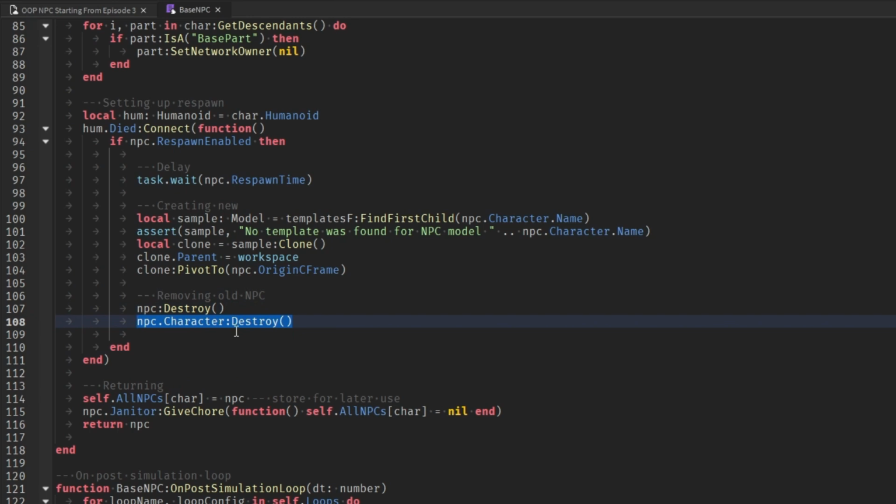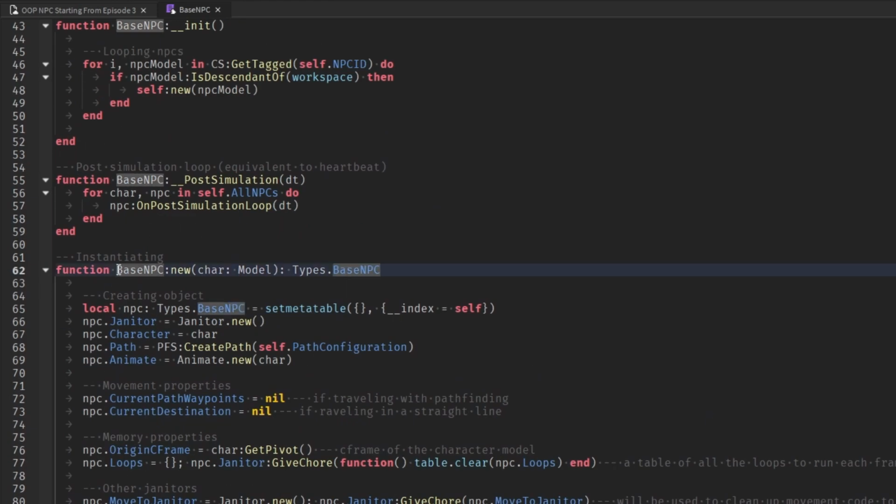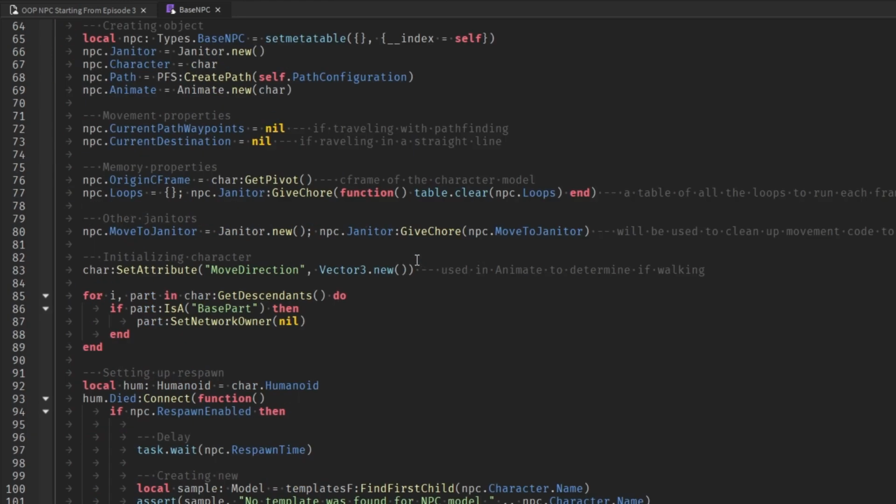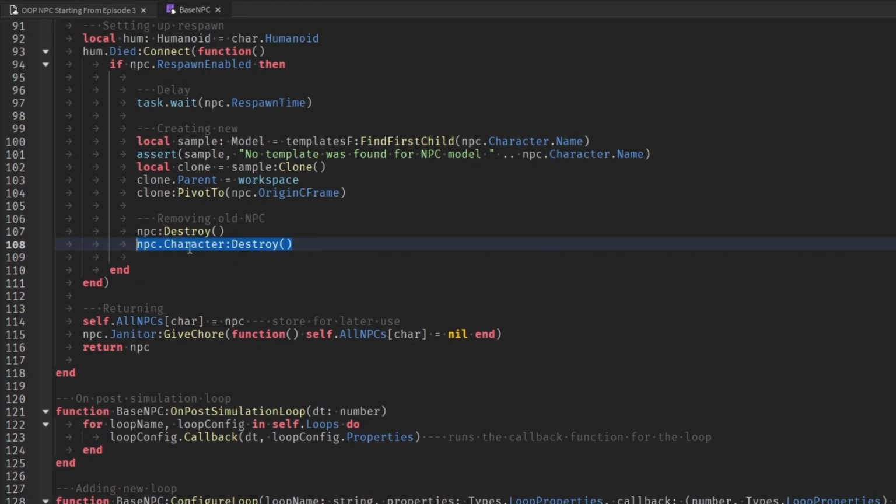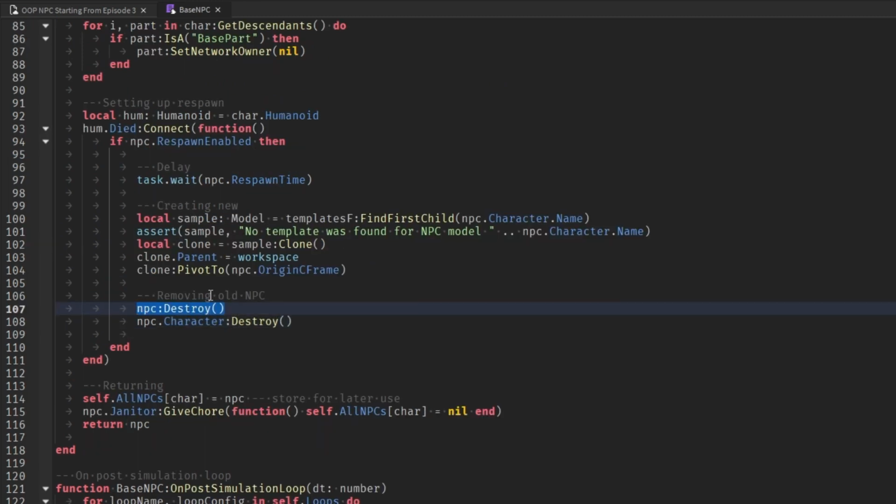And the reason I'm doing these two separately rather than just having the character model be added to the janitor as well is in case you create a new NPC object and add it to a specific character, but then you want to remove that NPC object but leave that character model there for some reason. I figured it works to just have the character model and the NPC object be separate entities. But if you wanted, you could also add this in the janitor and then get rid of this line because it'll just already be run from this part.